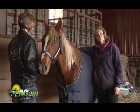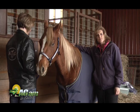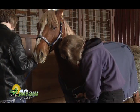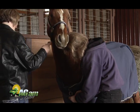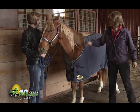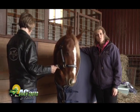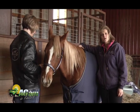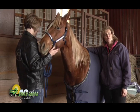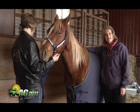All right. This is Valley Vet's Brookside Fleece Cooler, and one of the things I really like about this is that it's cut like a sheet, and so it's a little bit easier to just handle than an actual full cooler. It has the same moisture wicking properties, so if you've got a horse that you've worked and you're needing to put them up just a little bit wet maybe, you can put this on and then put your blanket over the top, and this will help pull that moisture out away from your horse and make sure that they stay nice and warm and dry.